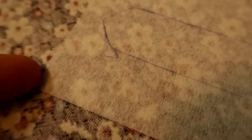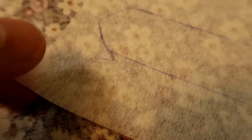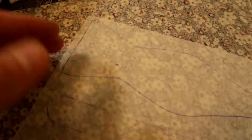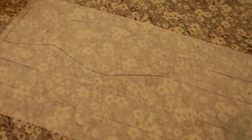You'll notice when you get up close, the edges I'm not too worried about because these will be cut away. But if the rest of it is fused, that's what you want. You'll see those little dots disappear — it's kind of hard to catch on camera, but you can see these little white dots right there; that's the glue bits that melt and fuse the material together. If you did it wrong, you can just peel it off and start over again. So let's cut the material out and start to construct the bow ties.